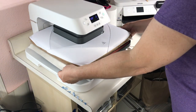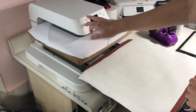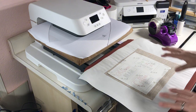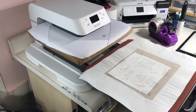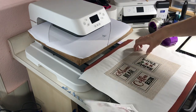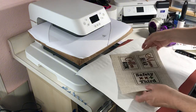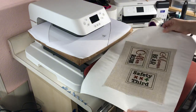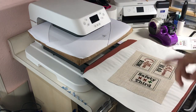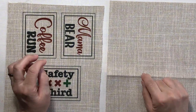All right, we're down to the last 2 seconds. We'll turn off the heat press and just let this sit for a moment or two to kind of cool down a little bit before we try and move it. All right, let's go ahead and take off our sublimation paper and see what we have. Ooh, that looks so nice. And there we go. So I'm going to go ahead and get everything turned around, and then we will move on to the next step.